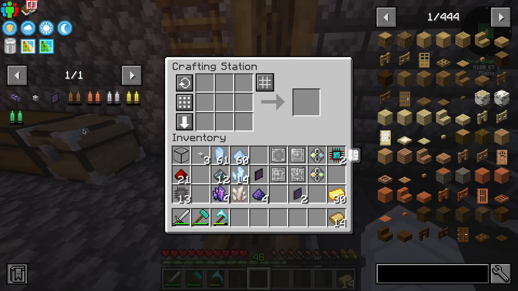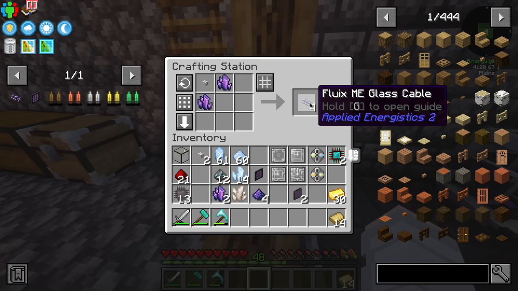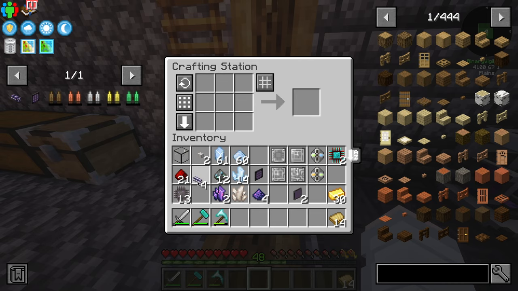All right, quartz fiber, go ahead and make that. Fluix ME glass cable, that's expensive though.